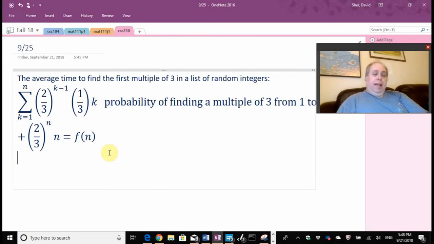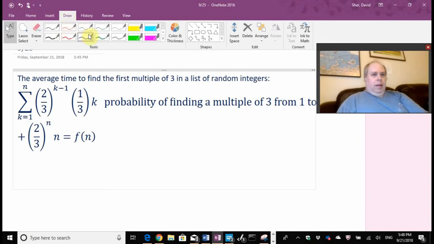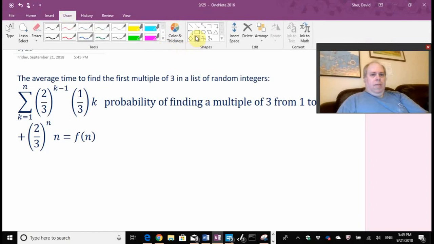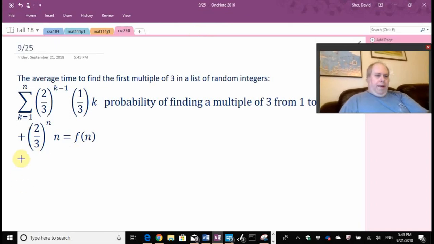And the area of that rectangle will be how much work we do when it's the first guy. That is 1/3 of the time we do 1 work. So I'm going to draw a rectangle of height 1/3 and width 1.